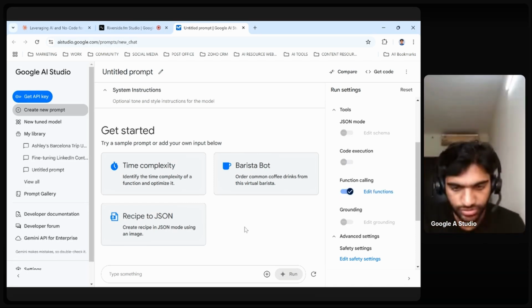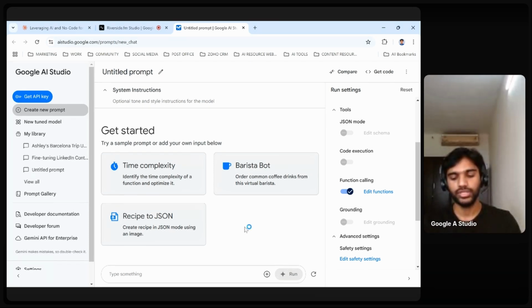Next is function calling. Function calling is a bit advanced, I would say. As I said, this is a way for your LLM to be able to talk to other or external systems for you to get an answer. So say, for example, you're building an AI model that helps you book flights, or helps you get all the flight details from boarding point to the destination. In this case, you will not be able to directly talk to your LLM because it doesn't have that real-time data.